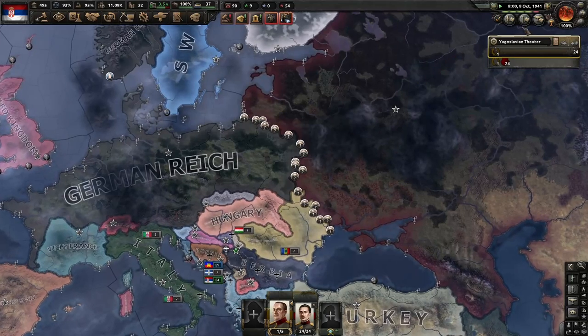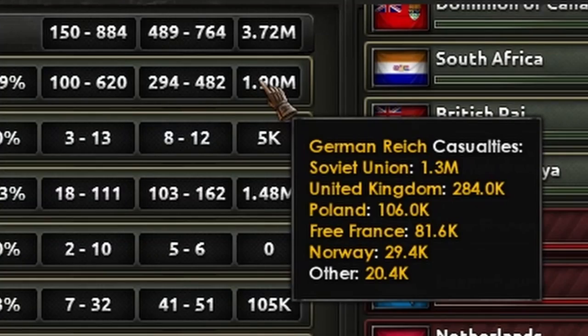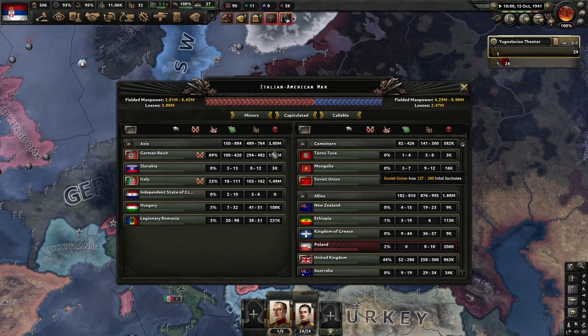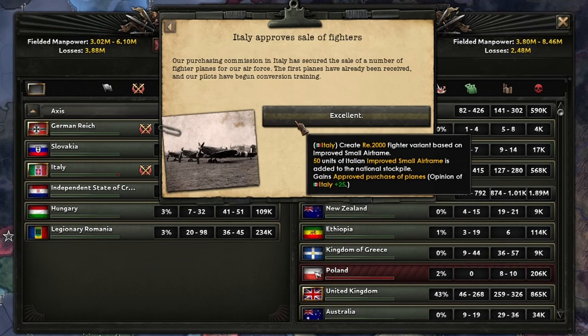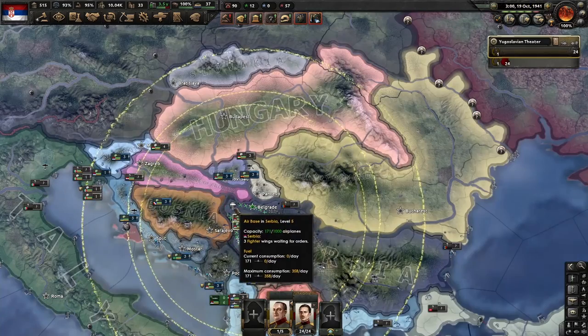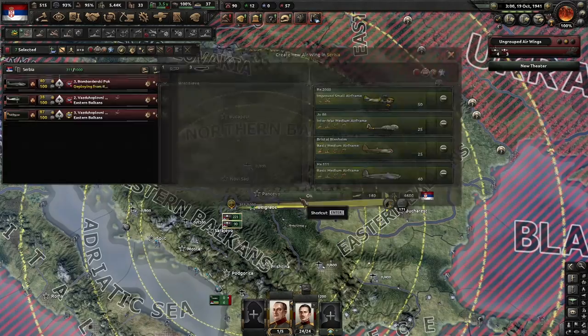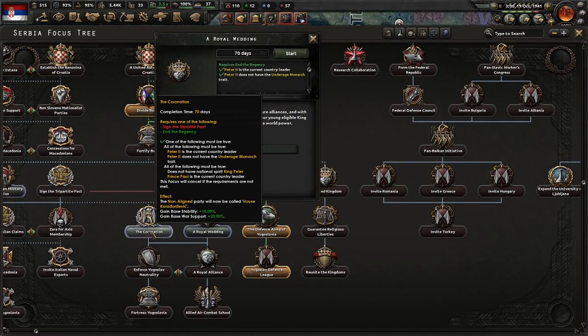And it does look like the Soviets are getting pushed a little bit more. Oh dear. I mean, that's good for me. Oh my goodness. Germany's taken 1.4 million casualties. Whoa. Everyone just gave me planes for free. Can I get some more? How many planes did I just get? Oh, yeah. That's nice. Okay, let's have a royal wedding. Oh no, I should probably have the coronation first.